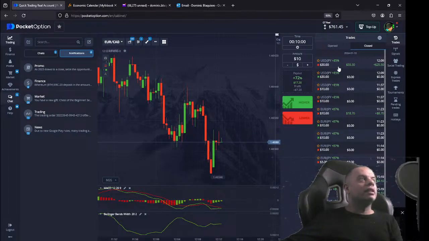1, 2, 3, 4, 5, 6, 7, 8, 9 trades in total. 2 won, 7 didn't win. That means the market has pretty much got the upper hand at the moment. So if you trade today and you trade reversals, chances are you are going to end up burning your account out, depending on your risk. So this is the time to step out and say nah, it's not working, give it a break.